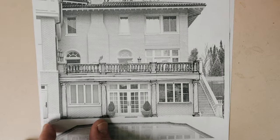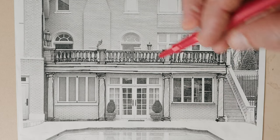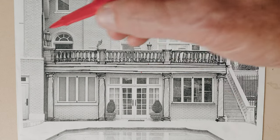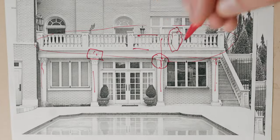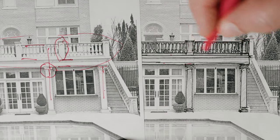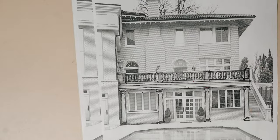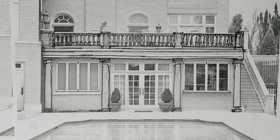What I did was go in and fix those things. I simplified these columns to be just a simple Tuscan or Doric column, increased the width of the entablature, and most importantly I've got these pedestal pieces over top of the columns so that the visual weight on this balustrade is supported by what's underneath. The entablature in the original was a little weak, whereas the one I've done — I've increased the size of it — so it feels like this beam running across between these columns can carry the weight above more easily. The whole classical system is meant to make sense and make you feel visually comfortable.